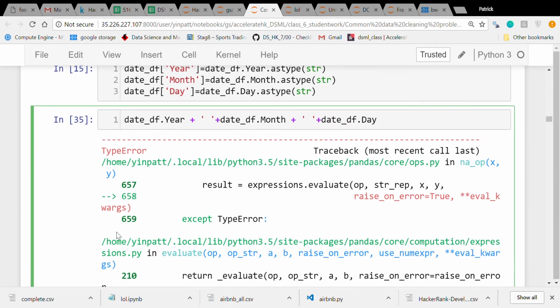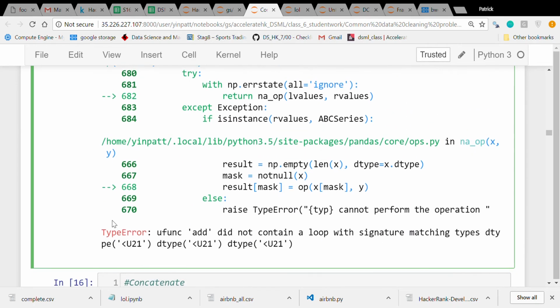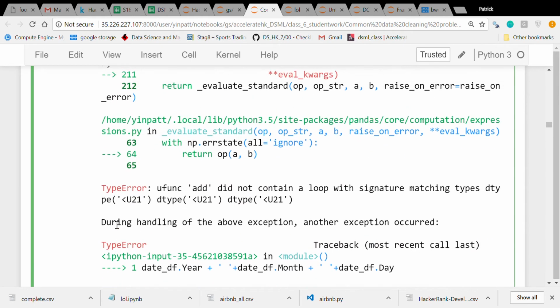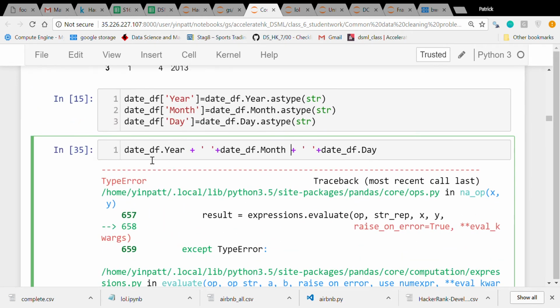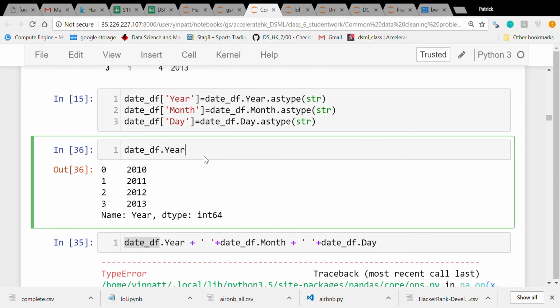So if you run this line, oops. Okay, something went wrong. Did not contain a div. Okay, let me figure out why. So .year, and then you can do plus date df.month.